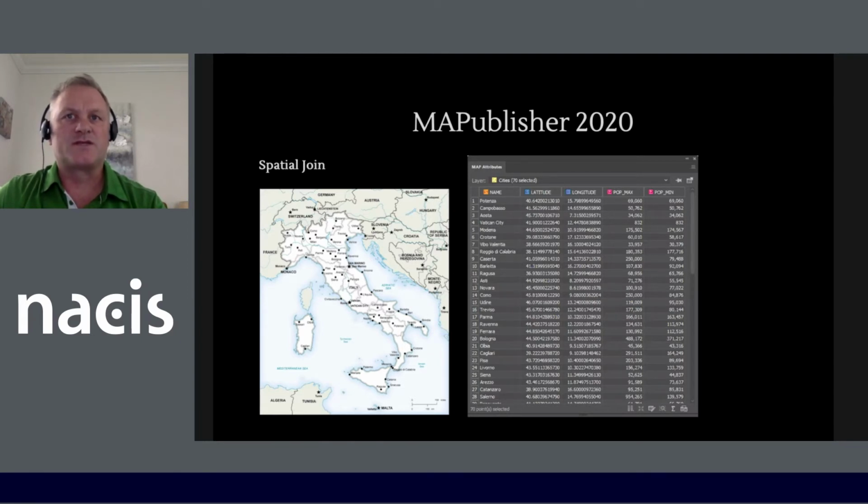This is a map of Italy that was created by our friend Hans van der Marel, which is available through his One Stop Map service. It provides a great way to show you some examples of the spatial join tool in action. It contains a cities layer and a regions layer. Basically, we would like to see which cities fall into each region by using the spatial join tool.